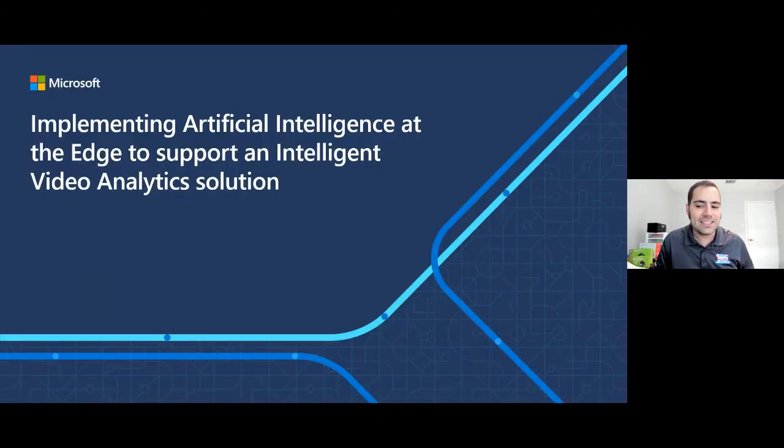So what exactly do these solutions look like in practice? We've talked about a few of these concepts theoretically, and now we want to show you how you can develop state-of-the-art AI at the edge solutions using the latest concepts in computer vision. And to demonstrate this, we're going to explore a real-world project that was developed using NVIDIA embedded hardware and Azure IoT services to produce a generic solution that can consume multiple video sources to produce insights at the edge using a custom object detection model.